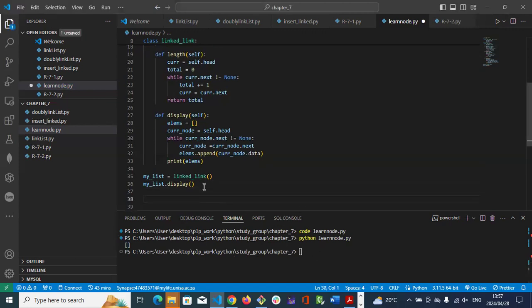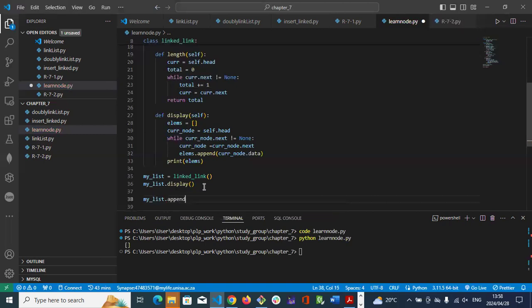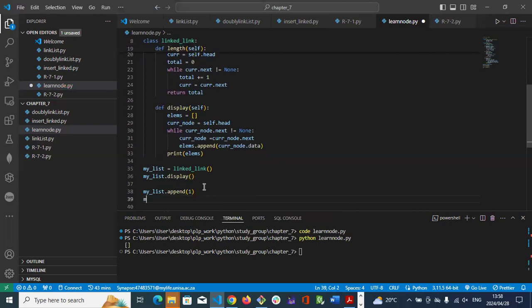So let's say if we add 1, let's say if we add to my list, we're calling the append, we're calling the append list. Let's give it the 1. We'll append again.